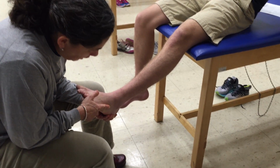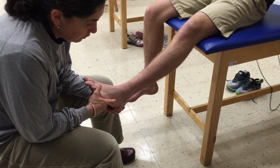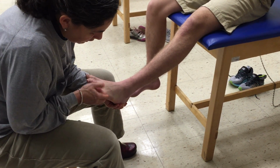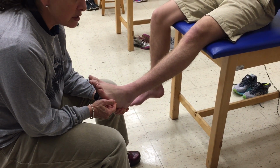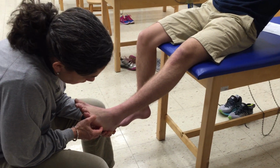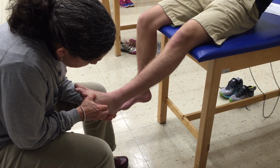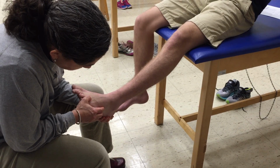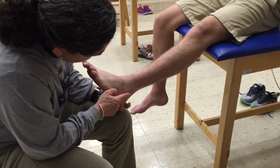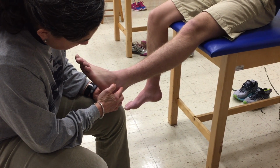So which tarsal bone does the fifth metatarsal articulate with? Cuboid. The cuboid. Okay, so the last two articulate with this cuboid bone right here. So the base of the fifth sticks out on the side of your foot. That's again going to be a landmark for us when we're taping. And the cuboid is right behind that, like right in this little divot right here, okay? And it's a big bone, so it's all up here as well. All right, now, looking at the lateral aspect of the foot, here's my lateral malleolus, and the shaft of the fibula is right here, okay?